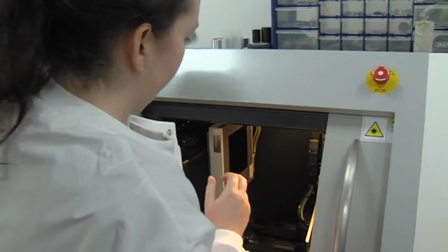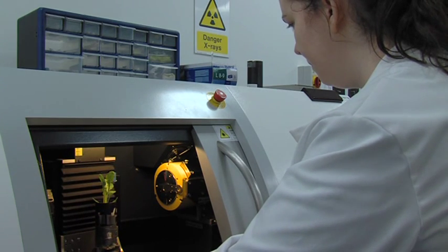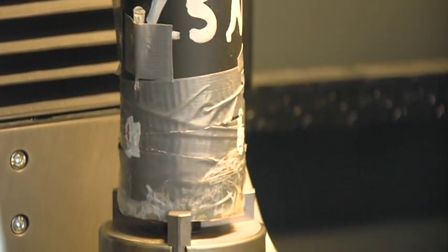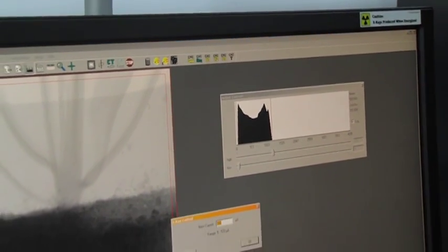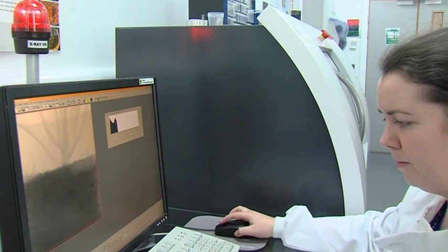The X-ray CT is a technique that's been used widely to really look inside the structure of all different sorts of organisms. And we'd either take cores from the field and look at the soil structure on those cores, or we'd actually grow plants in a small vessel like a cup and track root development over time. And the scanner will allow us to do that because it's non-destructive and we can keep going back and following root development in soil.